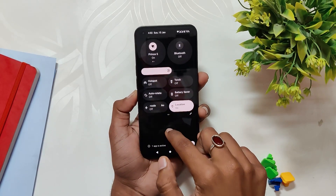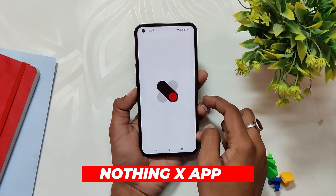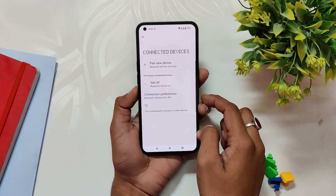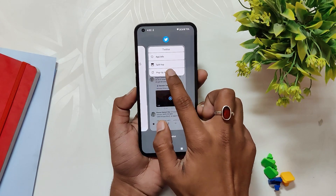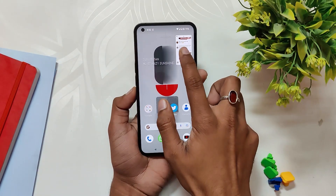Next, Nothing has also improved the auto brightness algorithm, but again, not noticeable that much. The next changelog says the Nothing X app has been added to Nothing OS. You can now open apps in pop-up view by going to the recent menu, tapping on the three dots, and selecting pop-up view — this opens the app as a floating window.